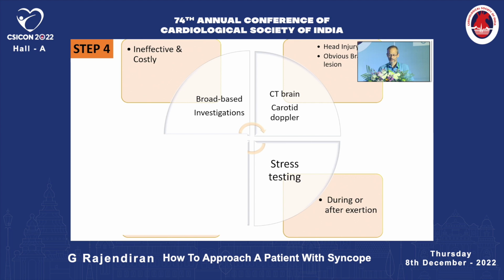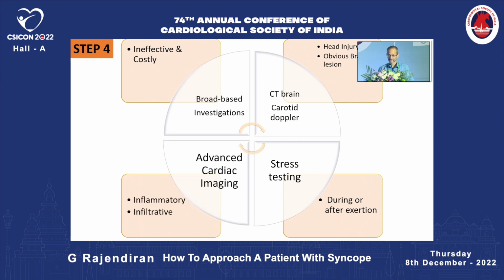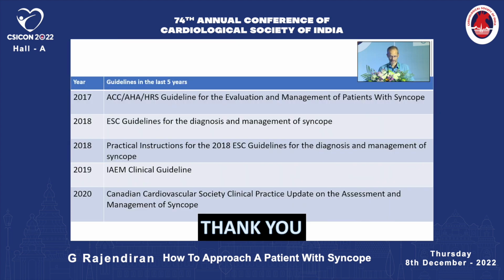Routine CT brain is of no use, routine carotid Doppler is of no use unless there is a definitive head injury or there is a pointer to a cerebral lesion. Advanced cardiac imaging again is of no use. Well, these are my references, and the latest one came from the Canadian Cardiovascular Society. It gave all my tips and tricks for approach to syncope. Thank you.